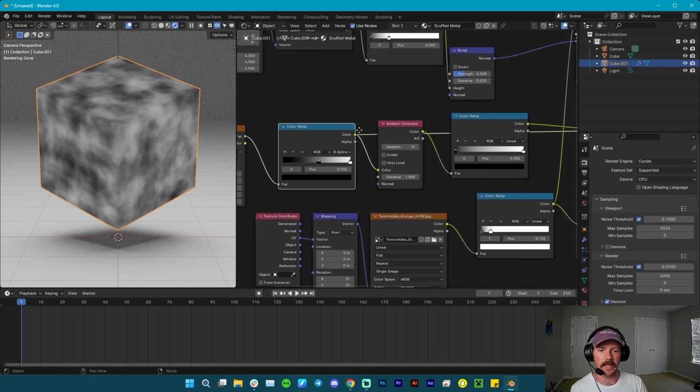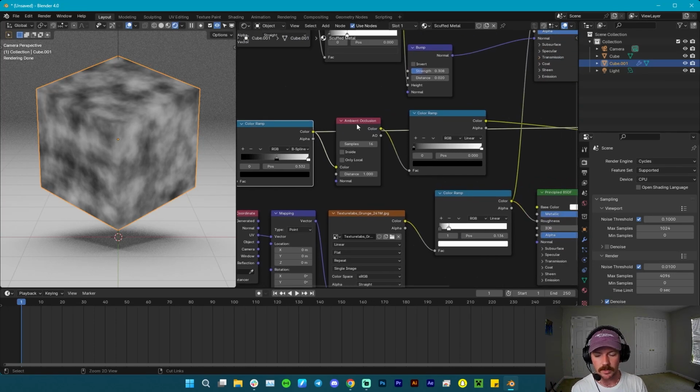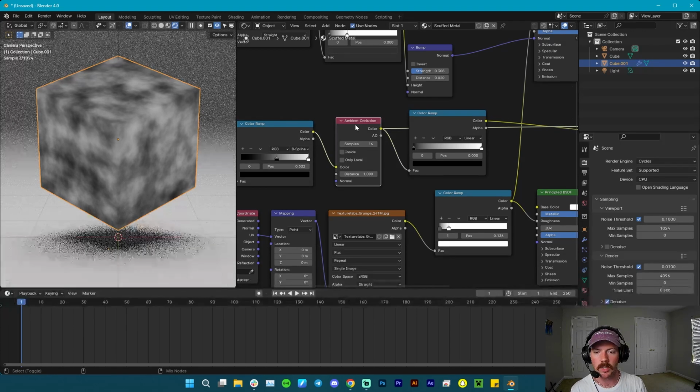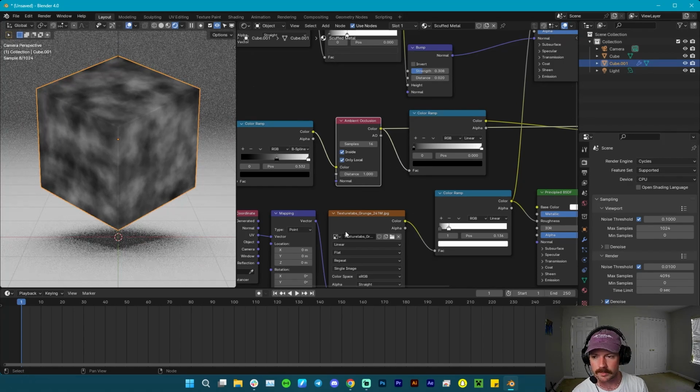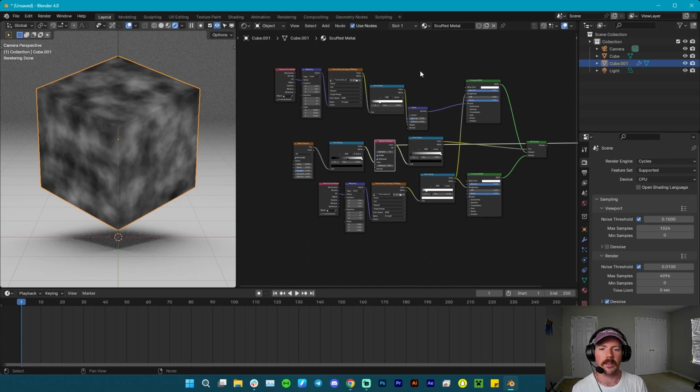From there, that is being plugged into our ambient occlusion node. So let's Shift Control click on our ambient occlusion node, the color aspect of that. And what we're going to do is go inside and local only. What this is going to do is tell us that we're checking for faces that are close to each other, and where they meet, we're going to have a mask that we can use to tell us where one of these and the other are allowed to show up.